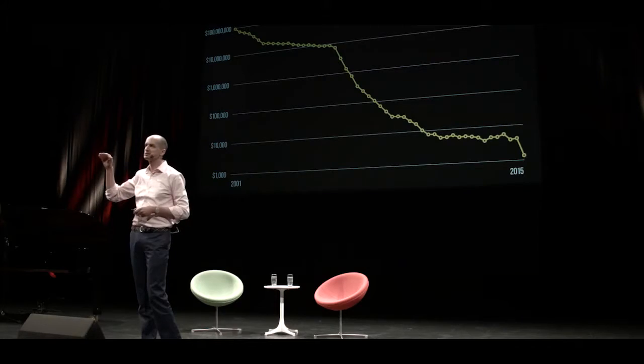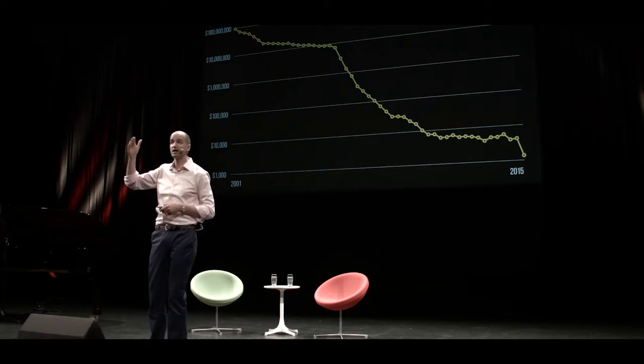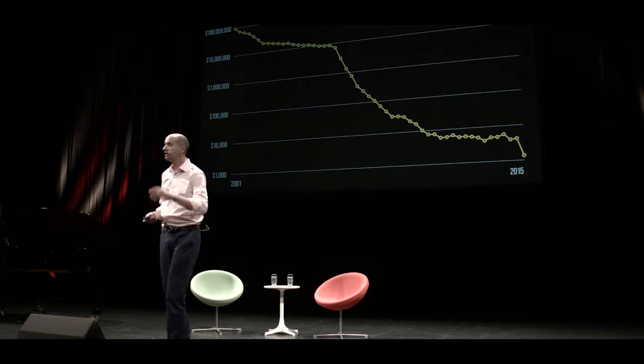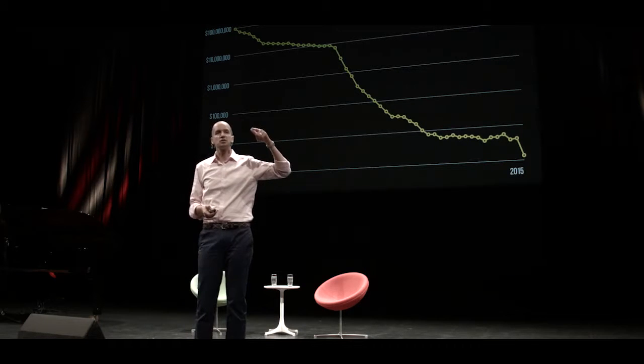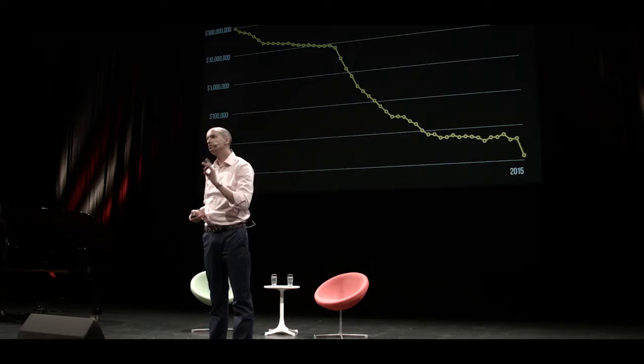Now, if you map this out, what you see on this graph, by the way, is that the first part of the graph is a perfect exponential curve according to Moore's law. And then we had a breakthrough in technology, and you see the price dropping very dramatically. You ask the experts where this goes, and they will tell you that in the next 5 to 10 years, sequencing the human genome will effectively become free. It'll cost you a few cents.